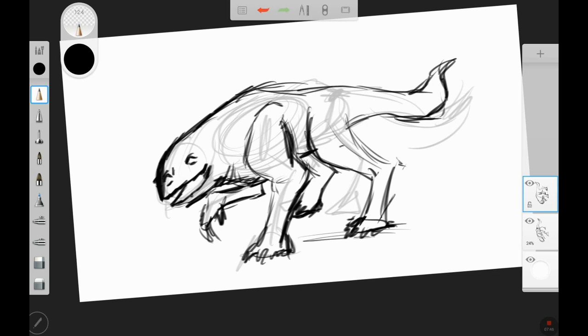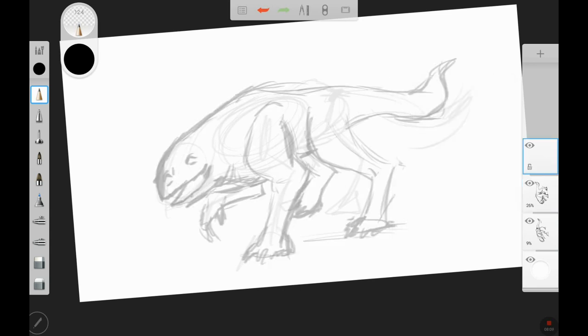This is right here. This is too far out. I'm trying to think where my mistake happened. So what I'm going to do is I like doing this where you just make a new layer, drop the opacity of the last layer, and get to work again. That's where my problem happened, it kind of recurves back out.